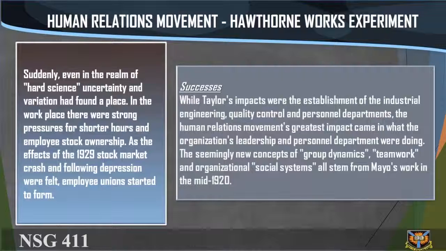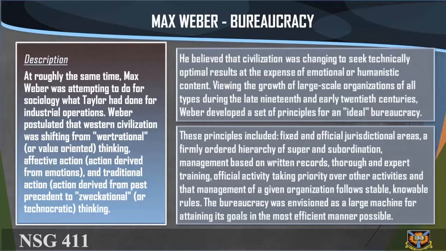Successes. While Taylor's impacts were the establishment of the Industrial Engineering, Quality Control and Personnel Departments, the Human Relations Movement's greatest impact came in what the organization's leadership and personnel department were doing. The seemingly new concepts of group dynamics, teamwork, and organizational social systems all stem from Mayo's work in the mid-1920s.